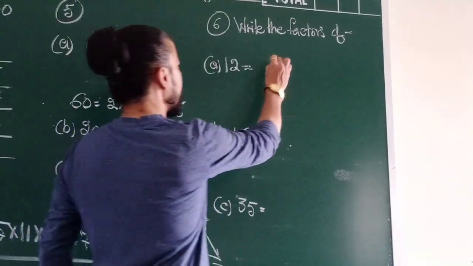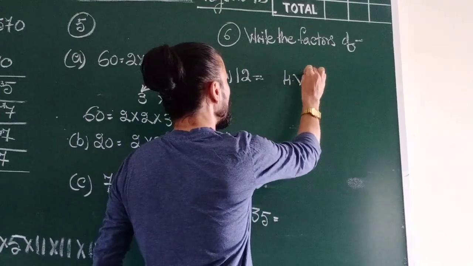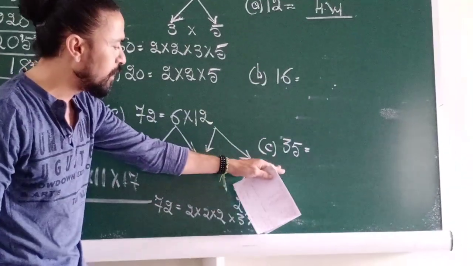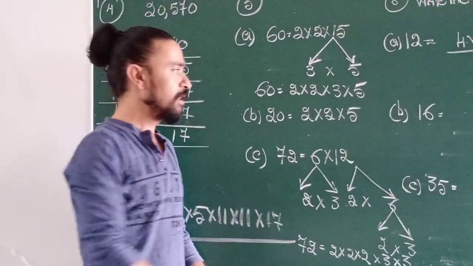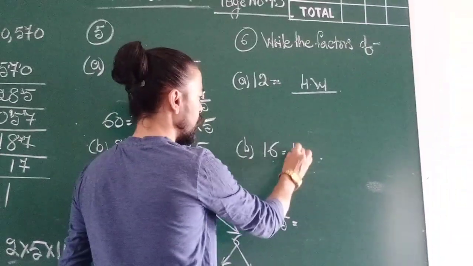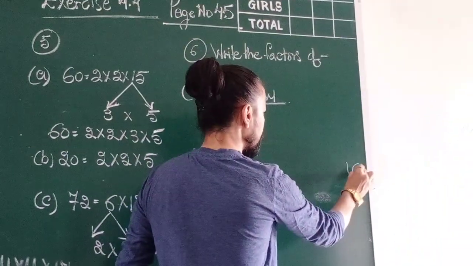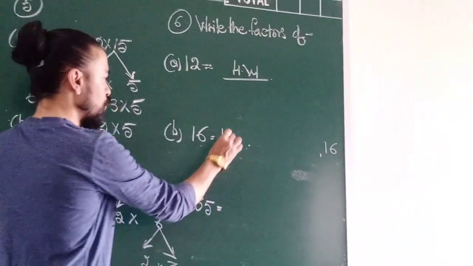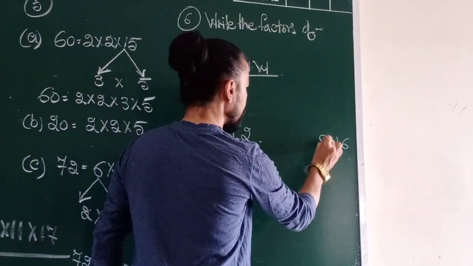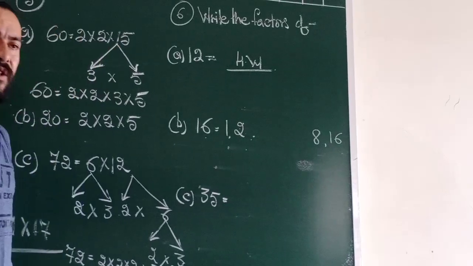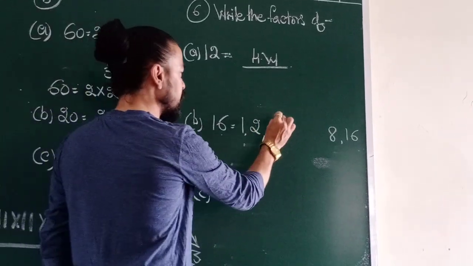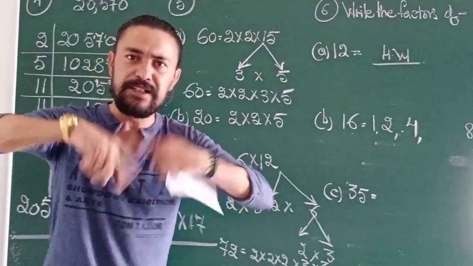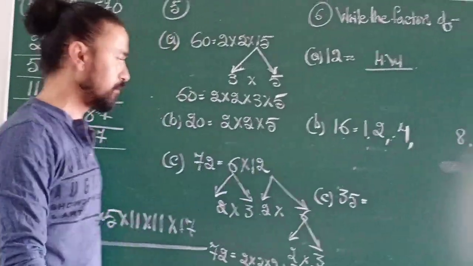Now sum number 8, this will be for homework. You will do it by yourselves. I am doing sum number B and C. Let's find the factors of 16. 1, 16s are 16, like I have taught you. Will 2 go in 16? 2 8s are 16. Will 3 go into 16? No. Will 4 go into 16? Yes. 4 4s are 16. But I am supposed to write only 1 4. Number is repeating itself, so I stop.